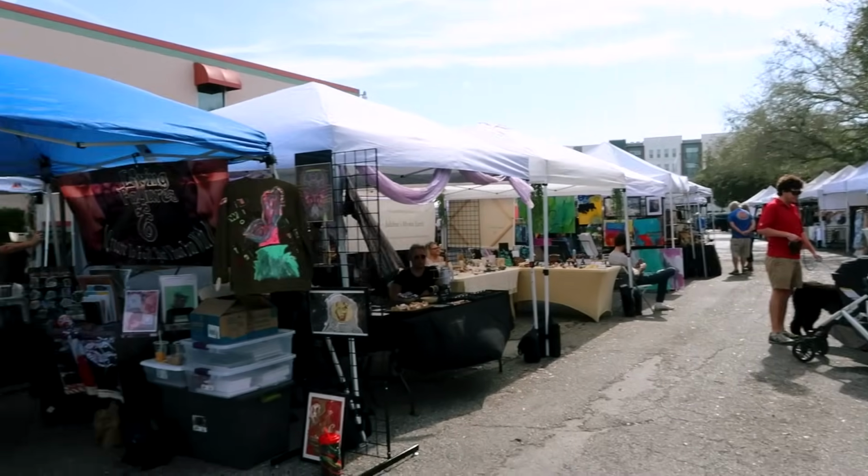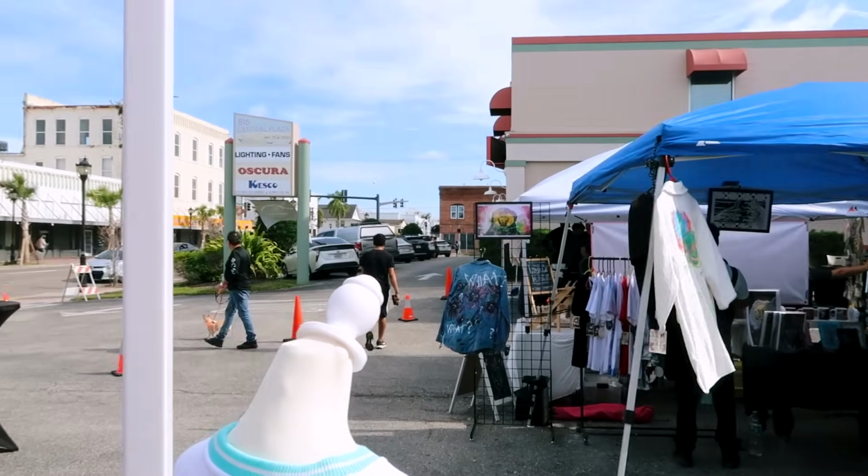I'll turn you around and show you how many people are walking around right now. So I hope it does better, but it is extremely windy, the windiest market I've ever been to, and I guess it's because we're by the water. A big gust just came through and someone's tent, I guess, did not have weights on it and it went flying. I've never seen that before. So I will check in at 1 after I show you how many people are walking around. See, not super busy. Unfortunate.